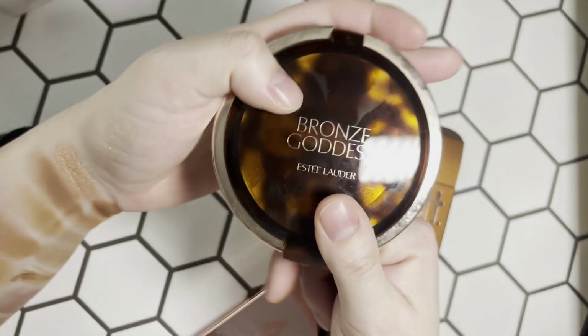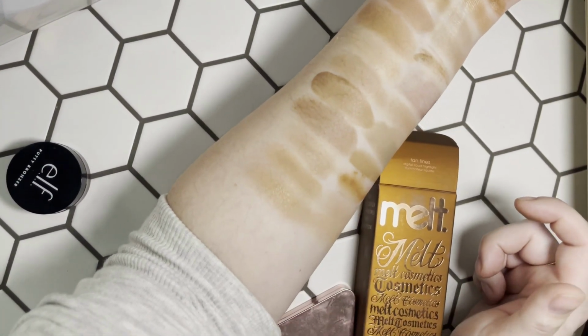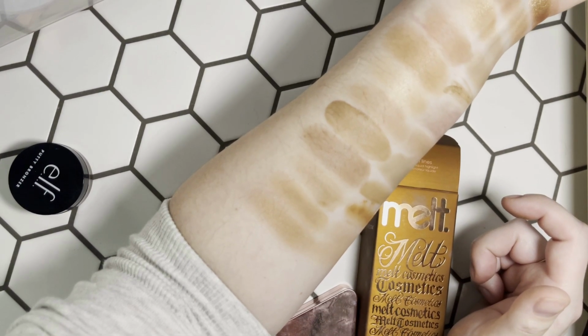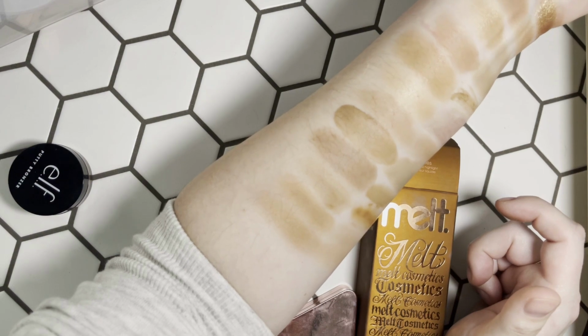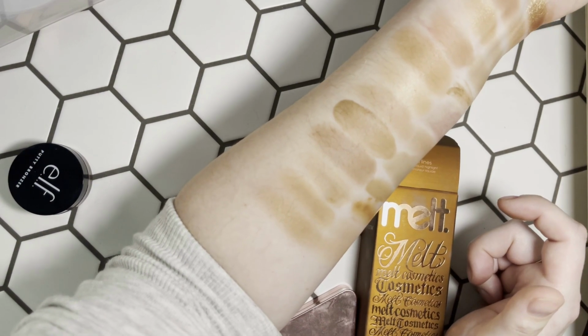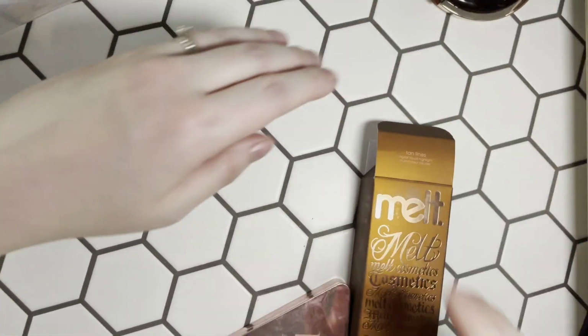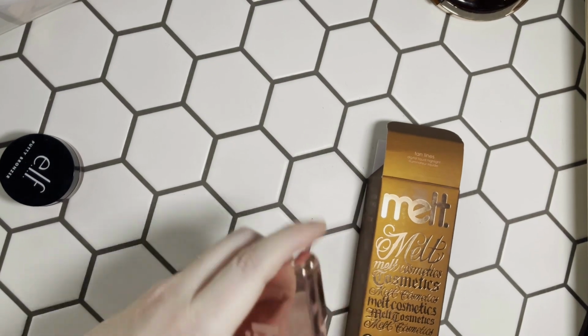Again, I'm a sucker for packaging. What am I thinking? I'm trying to think out loud. What do I think? I don't know what I think. I think this is gonna have to be one that I put all over the cheeks to see. So again, I'm gonna put it in my baby pile over here by my Makeup by Mario thing to see what I like.